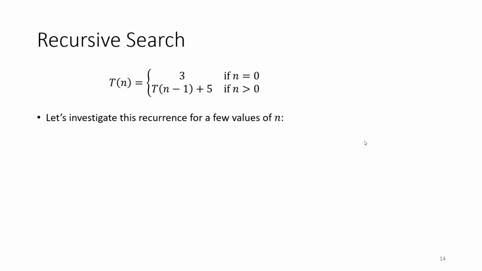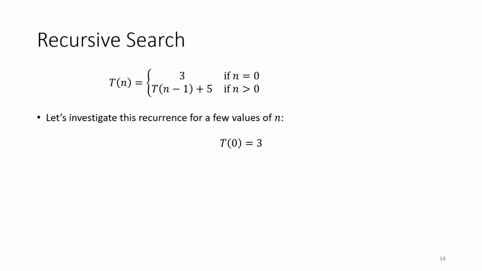All right, so as we did in the last video, let's just try and plug in some values and see what we've got. Now in this case, we actually start at 0, so I'm going to start with 0, and we're going to see that t0 is actually just 3. Well, of course, by definition, it's 3. That's an easy one to figure out. Let's do our next one then.